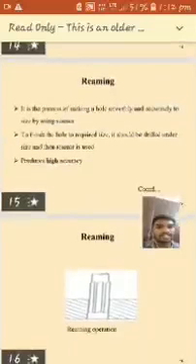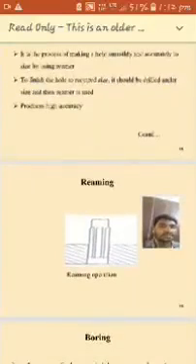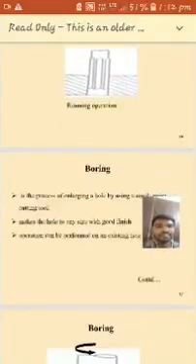After performing the drilling operation, you can go for the reaming operation. That reaming will bring the hole to exact size by removing a small amount of material from the hole. So by using that, it produces high accuracy as well. The reamer tool is used to perform this reaming operation.